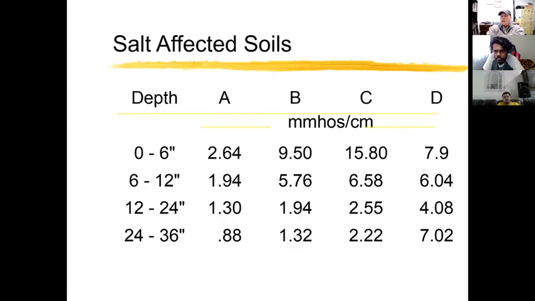Okay, Manish, what do you think about soil D? So D is not normal, every... Right, so this one we'd call saline, right? Yeah. The whole thing, because every one of them has an EC greater than 4. So we're going to call this a saline soil. Okay, good.